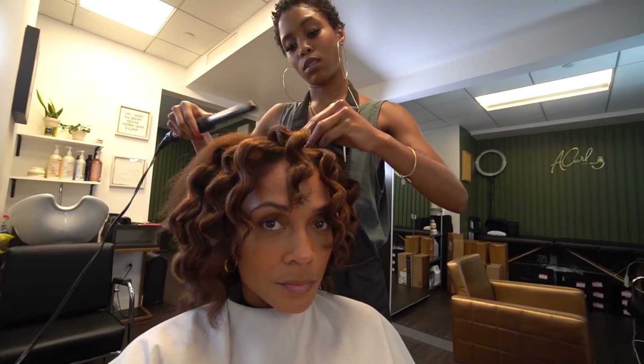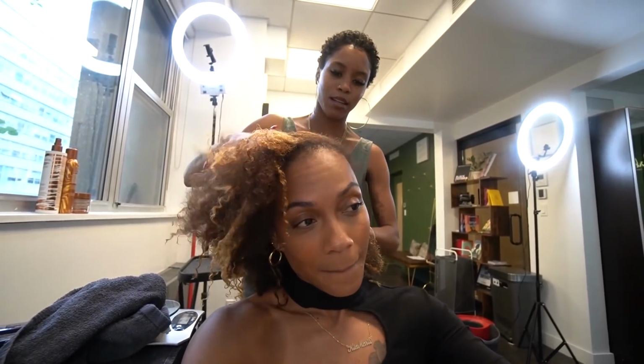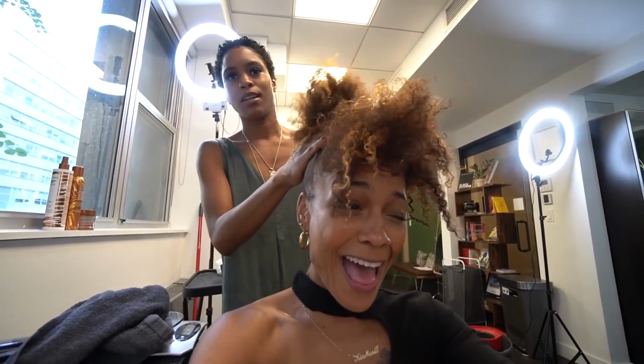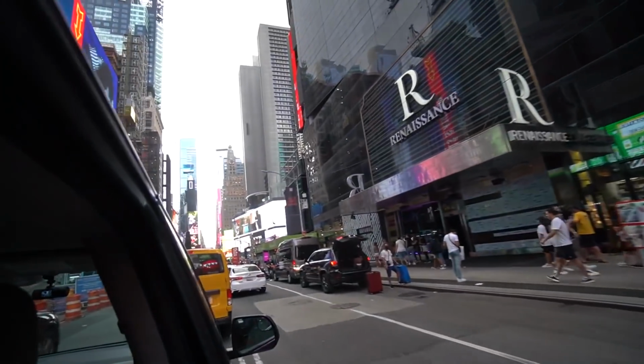And this is not toned yet. So I need to get in here and tone, but we have a lot of dimension happening. Looks very, very natural when you pull her up. I'm so excited. She's gonna give that in the puff. Oh my God. And so let's tone you so we can get you out of here. Oh my God. But I'm glad you like it.